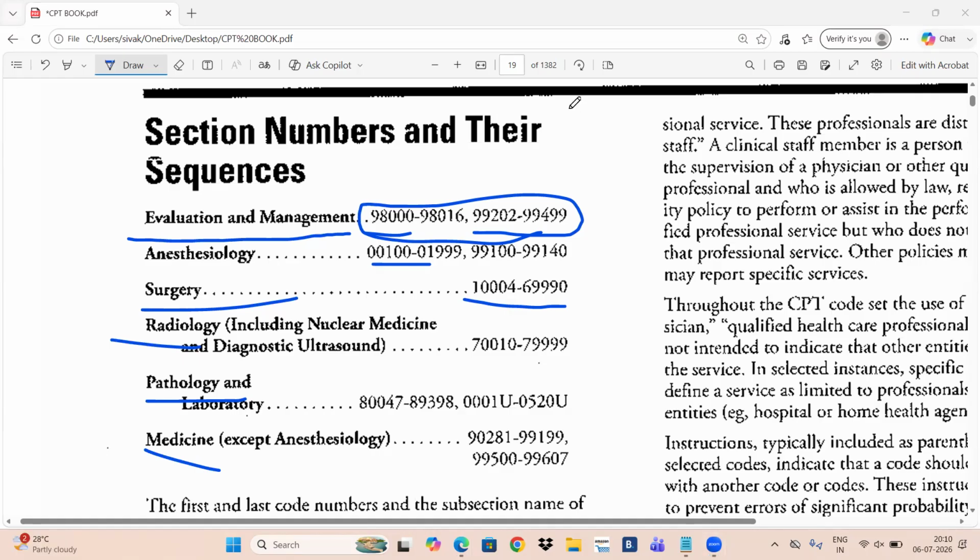Check these sections, guys. If you have any doubt, ask me. Evaluation and management, anesthesia, surgery, radiology, pathology, and medicine. Total 6 sections of the procedures. Okay.